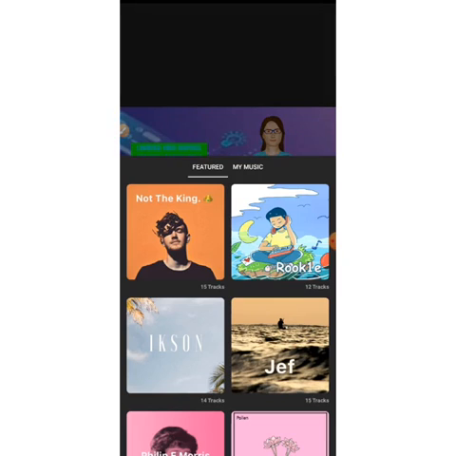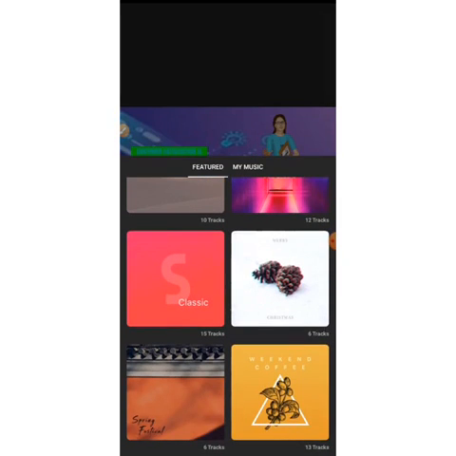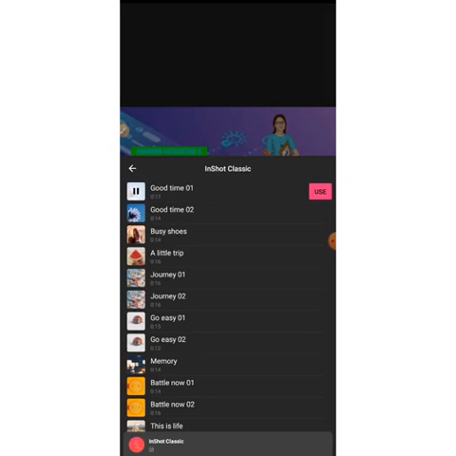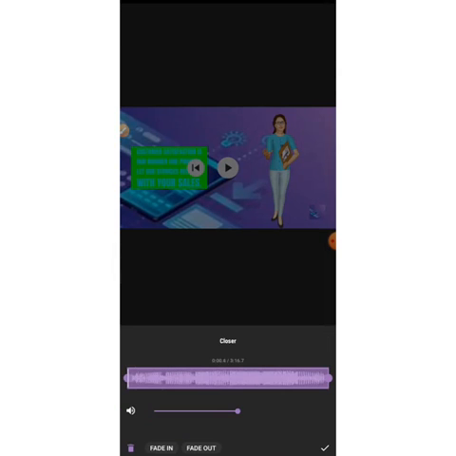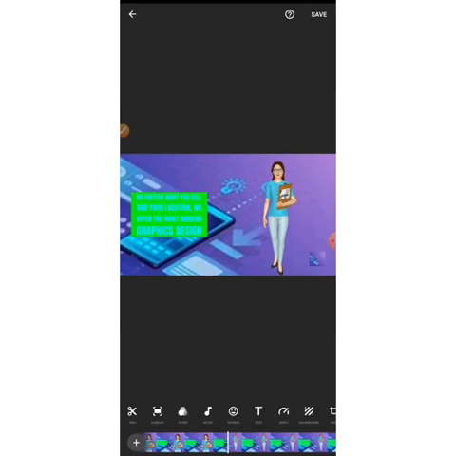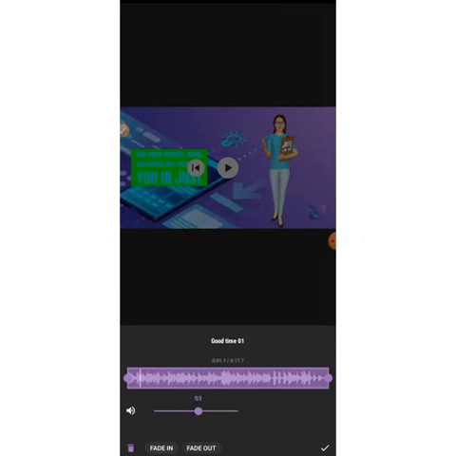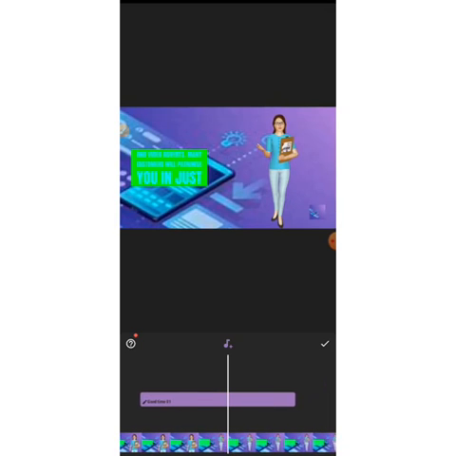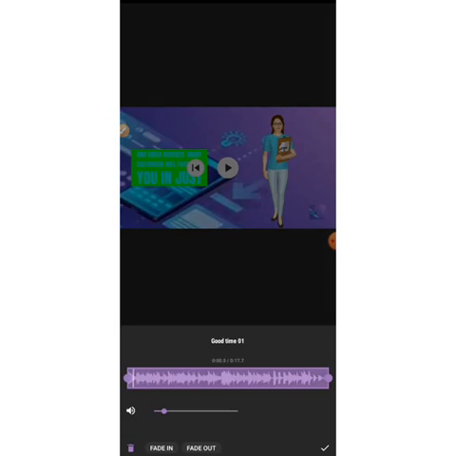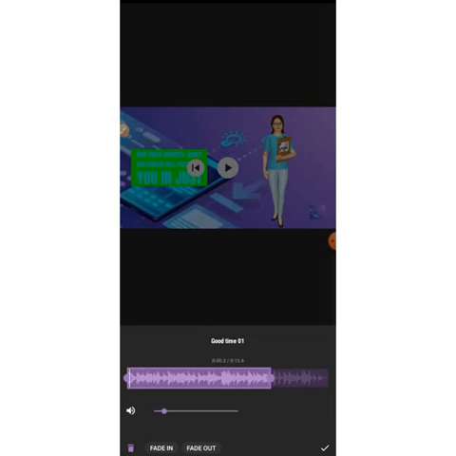So now let's try to change that music to another one. Okay, let me try to delete this one. Okay, let's see if it's still loud. We can increase the volume here. Can you see? So that is now you want it to stop here. So that is it. That is how to go about music.